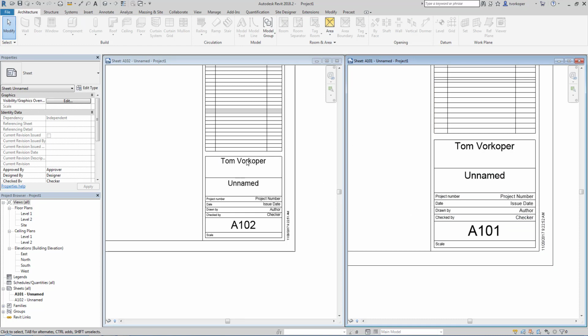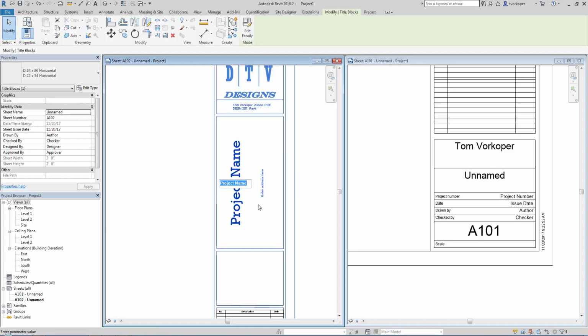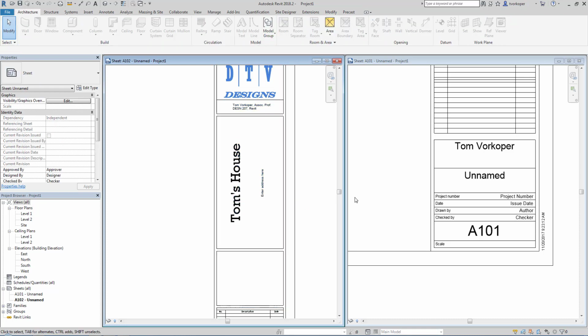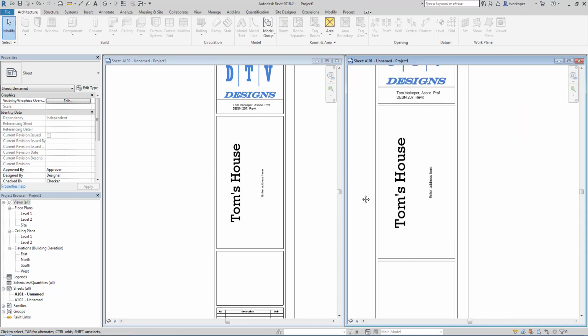So some of these labels are by sheet and some of them are by project. Project name will be by project, and again we can just click on this and say the title of the project, Tom's House, and you can see that it has updated on all of the sheets.